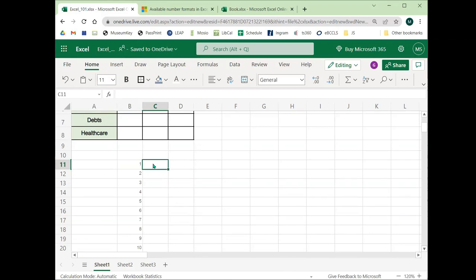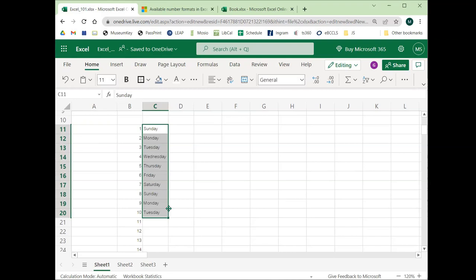Like we saw, we can do the months. We can also do days of the week. Again, if you want to do a schedule, I just give Excel the trend. So usually you want to use two values. I tell Excel, okay, Sunday, Monday, and then Excel can see he's probably going Tuesday, Wednesday, all the way up to the end of the week. And then it'll loop back again like that. So we can do that with days of the week.